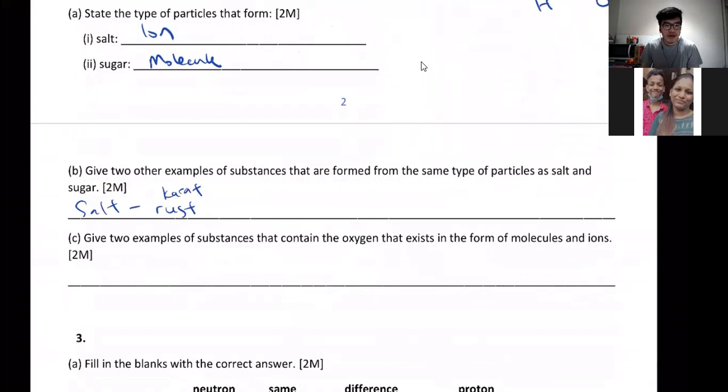Okay, karat. The scientific name for rust is iron oxide. So can you see? Iron is the metal, oxygen is the non-metal. Iron oxide, besi oksida. That's the scientific name lah. If you say, sir, I'm too lazy, can I just write rust? Yeah, sure, karat. And of course, sugar. This is the same as your oxygen or oxygen gas. So many things here. Hydrogen gas, water, ammonia, whatever you want to write here.